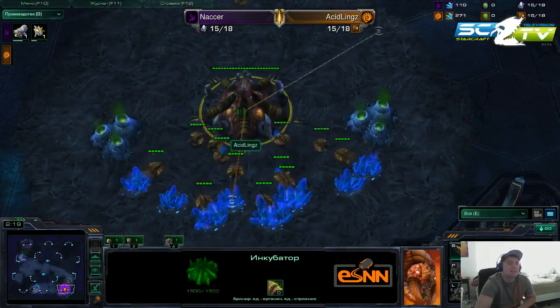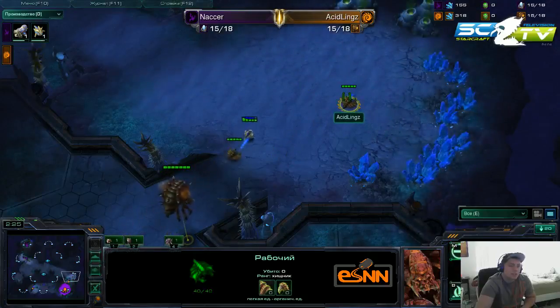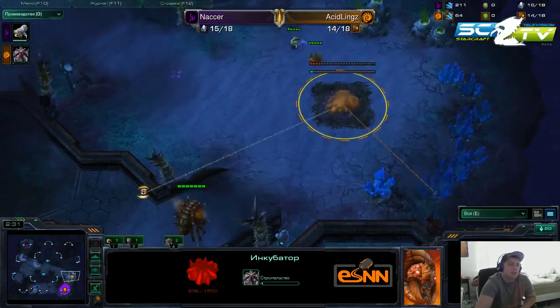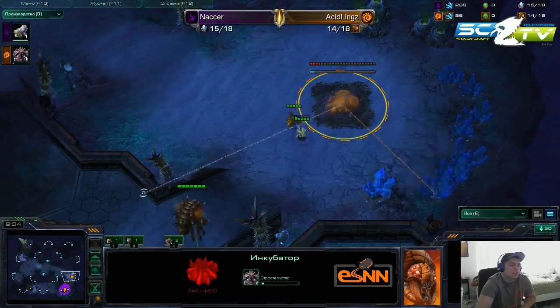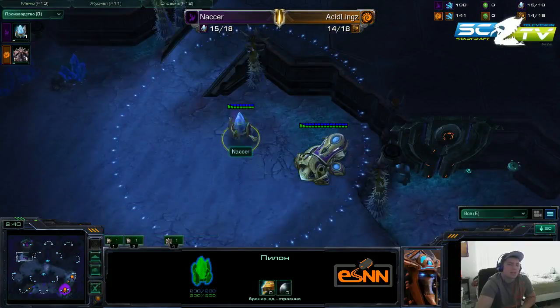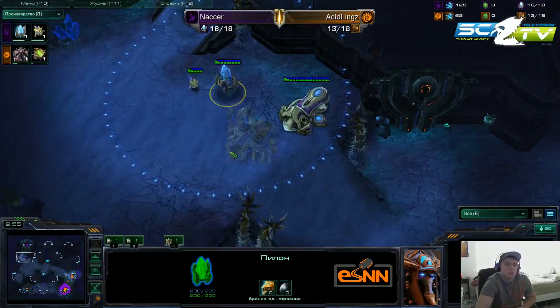Looking at things right now, looks like AcidLingz is going to take his base if he takes it in time. Oh, he does. Naccer not able to harass and delay it, so AcidLingz throwing it down on time, at least by his standards. Meanwhile, on the other side, Naccer throwing down the Forge fast expand, which I always suggest for a Protoss to do on this map. Very easy to hold off. Just don't go Nexus first. That's a huge mistake.